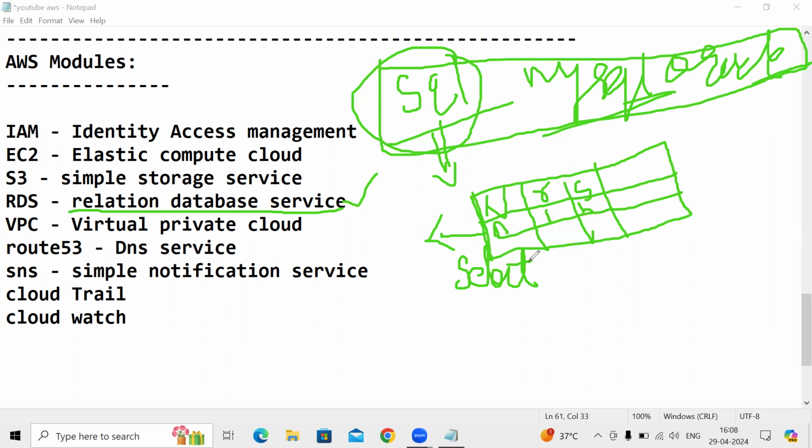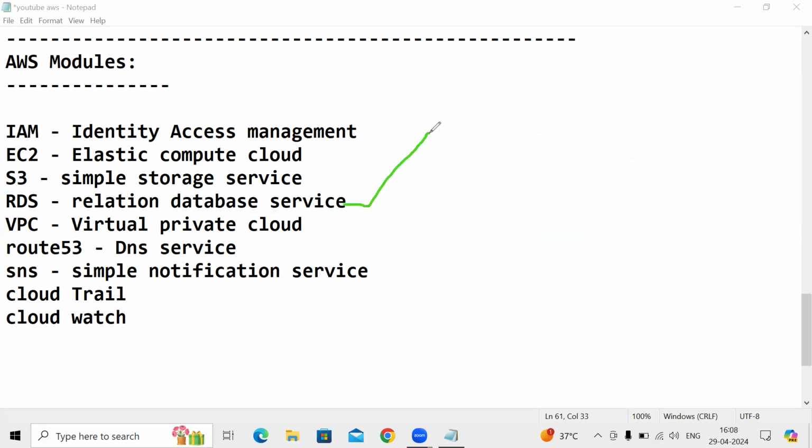Just concentrate on what is RDS and how RDS is going to work. The select command is used to retrieve the data from the table. This all comes under SQL queries, guys. SQL is one separate technology you have to learn. That is different. Here, coming to this RDS, guys.